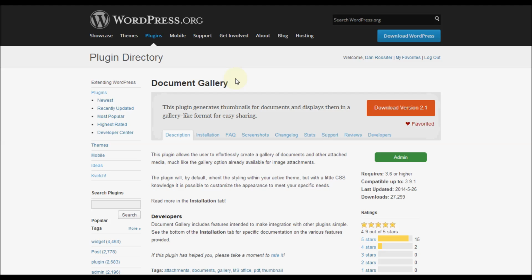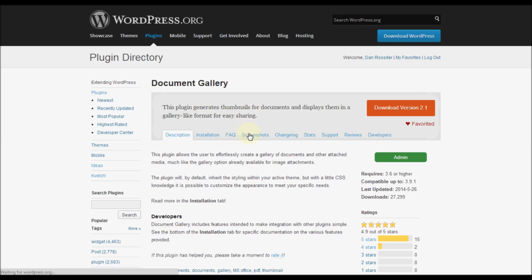to you what Document Gallery is and why it's something that you absolutely have to have. Now, Document Gallery is a WordPress plugin that allows you to easily display any number of documents and, in fact, many other file types on your site easily and in a way that your users can interact with.